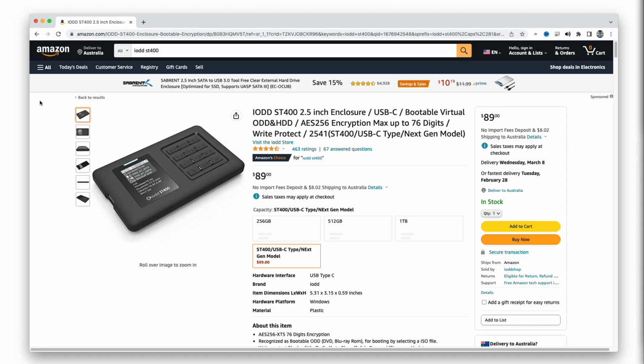But it has this little keypad on the front here. And when you power it up, this little LED display comes up as well. Here are some of the things you can do with this. First of all, you can set up this drive to be encrypted. So if you wanted to plug this in and read data off it, you actually need to put in a pin here in order to make it mount onto the computer. So you can keep your Bitcoins and things on there, for safety. So you've got the ability to do that.